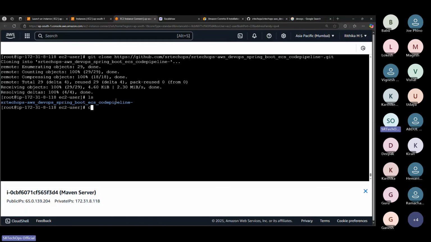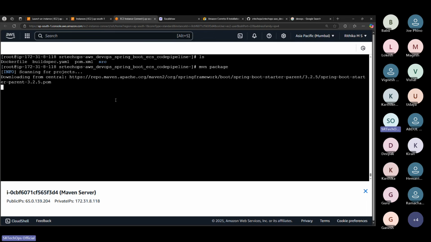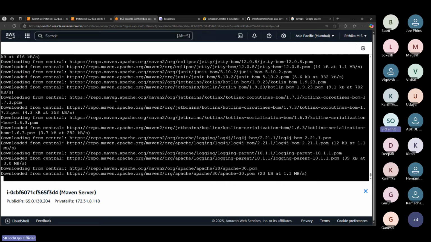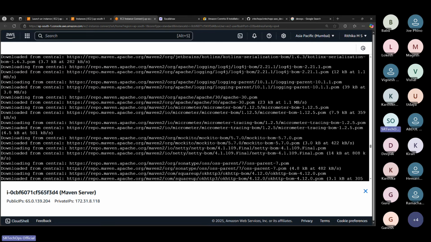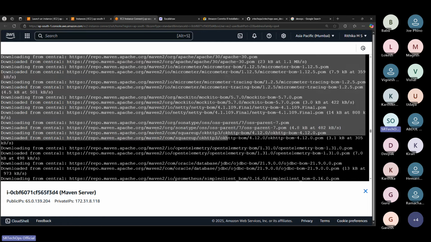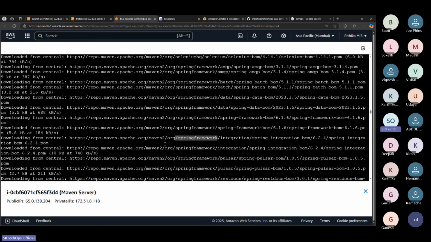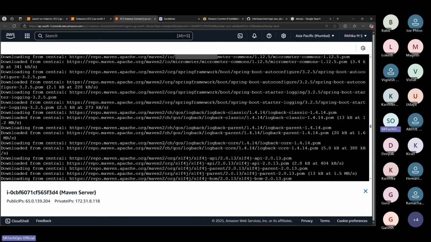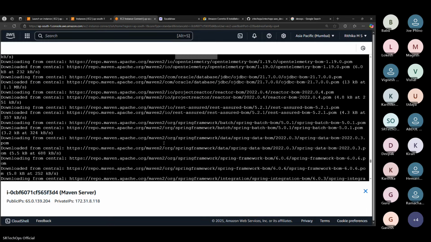Okay, yeah, I clone the project. Let's go inside my project. Okay, clone பண்ணதுக்கு அப்புறம் they'll start to build. Okay, what command? npm package. Using npm package command they'll do the build. My build starts. See, இந்த அப்ளிகேஷனை பில்ட் பண்றதுக்கு கம்பைல் பண்றதுக்கு தேவையான டிபெண்டன்சிஸ் எல்லாம் டவுன்லோட் பண்ணலாம். So it's downloading Spring Boot dependency, Spring Framework dependencies. Okay, right.